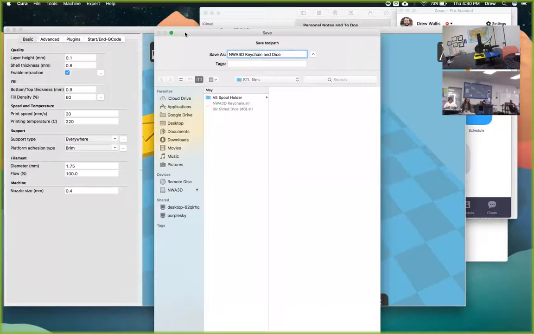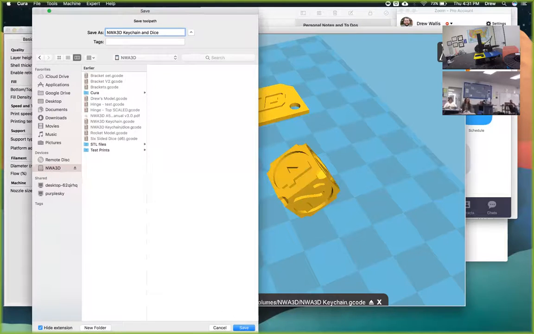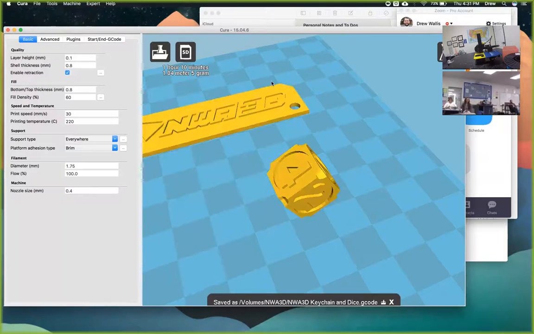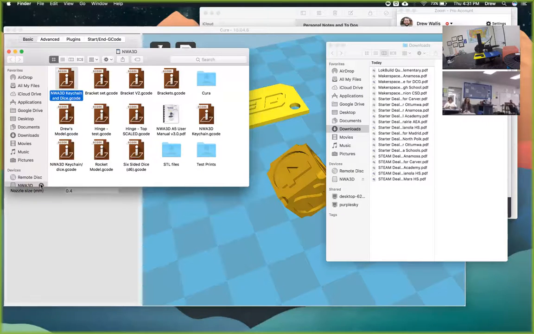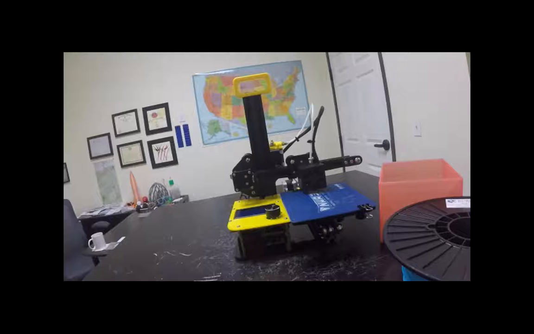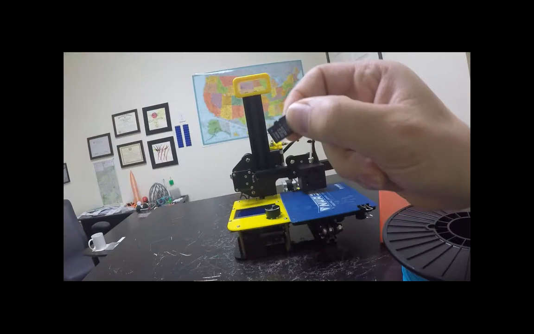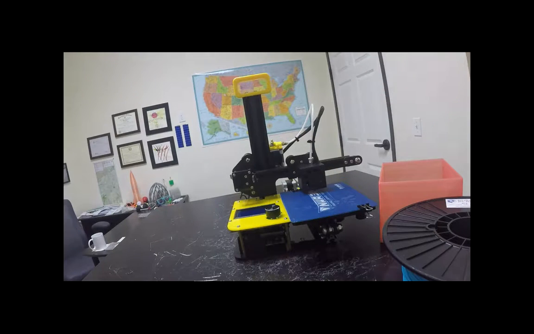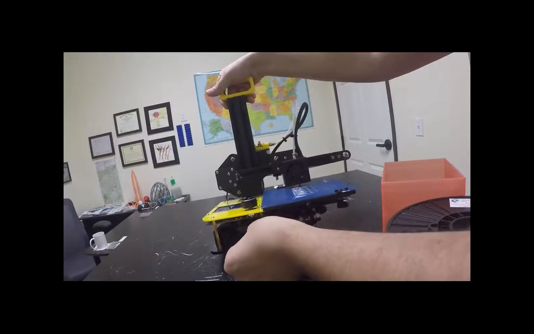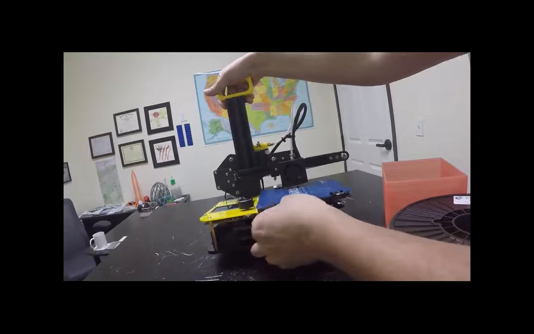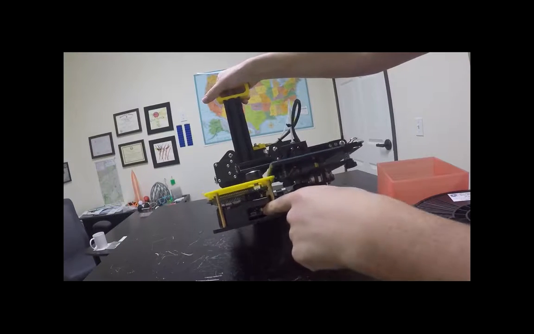We have it both on there. Then we'll make sure it's on the SD card itself so it saves on there, and when we click save, it'll save to it. And now we want to eject it. On my computer, since it's a Mac, I have to click eject right here, but you can safely remove hardware from the dock and then eject it. Then you'll take your SD card, and this is going to transfer to the front of the printer. On the A5, it's going to be right here on the front, and on the A31, I'll show you what that is in a second, on the side of the box. Just as the screen, and then you just push this in there until it clicks.